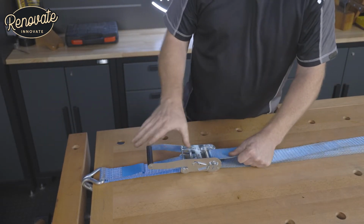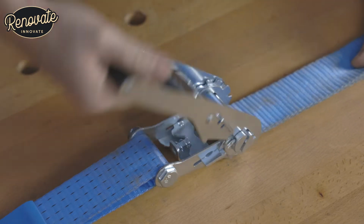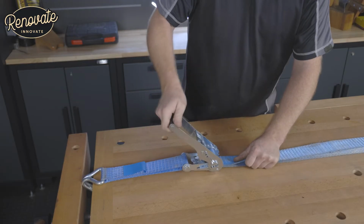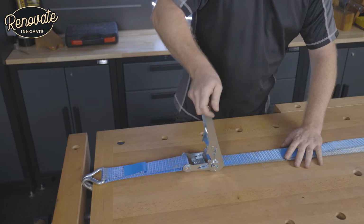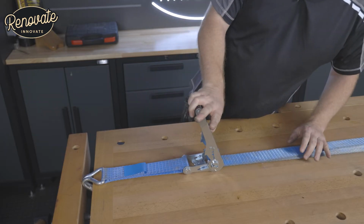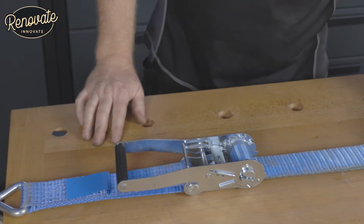And it's simply a case of unlocking the ratchet and giving it a couple of pulls on the ratchet to get this nice and tight. And then when it's tight, you have to lift this mechanism up and pull it down till it gets into this locking position. Simple as that.